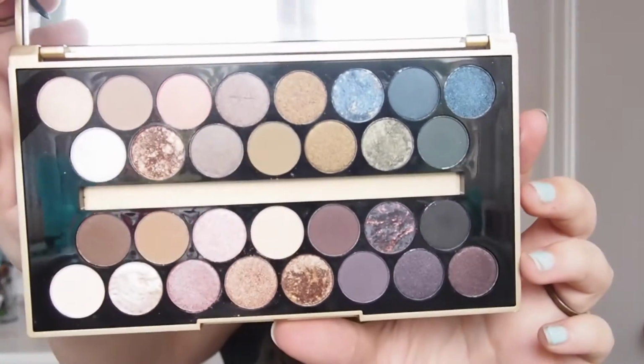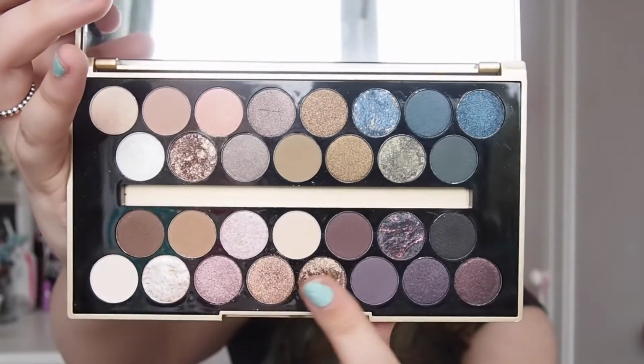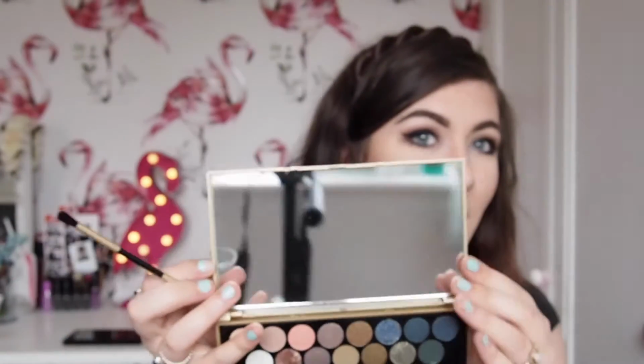And when you open it up, if I can open it up, you just get these really gorgeous shades, and you have a lot of purples, smoky colours, and then some bronzies, some lights, some blues, some khaki greens, etc, and a big mirror, so say hi to yourself. This is definitely competing as my favourite palette at the moment, because I think that with a good eyeshadow primer you can literally use any eyeshadow most of the time, but these are really pigmented and the payoff is amazing.